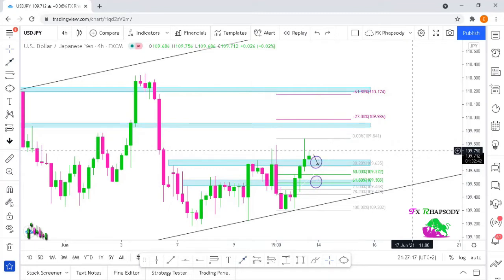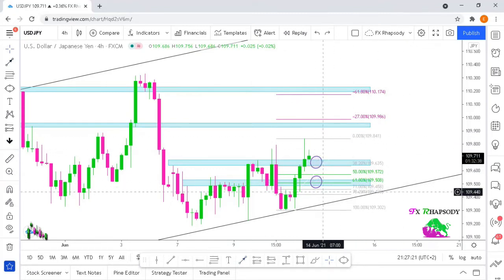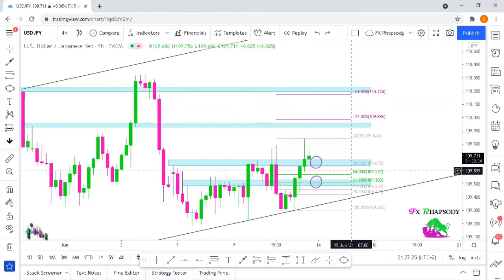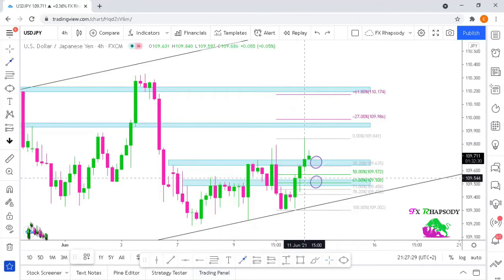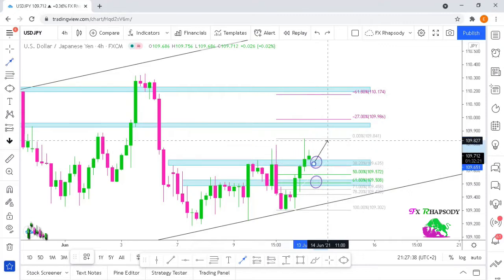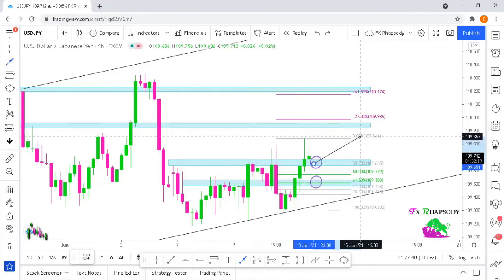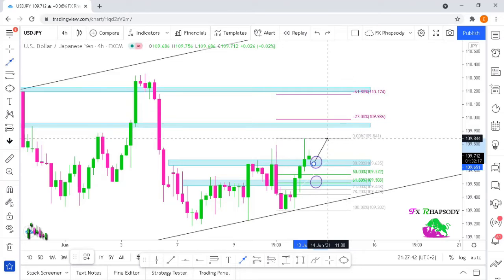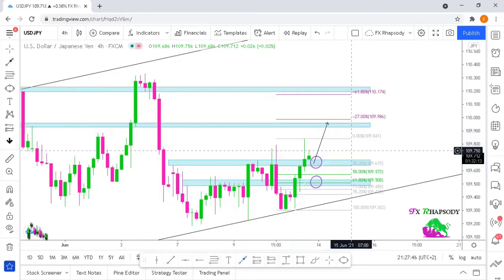So it's going to be either one of those two areas that we're going to be looking at. And another thing is, especially in the Fibonacci, when you buy, and I think you guys have watched my Fibonacci video. If you haven't, go back and watch it, and you will know that if you place a buy over here, the price shoots up, your first take profit is going to be your 0%, and obviously your second take profit or target area is going to be your minus 27. That's why we've got it here.